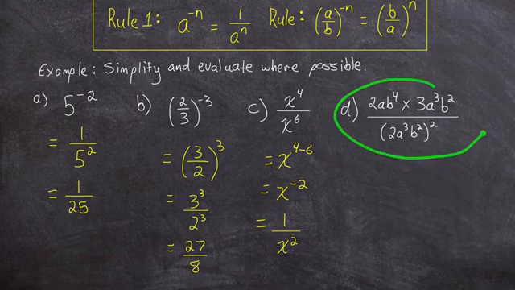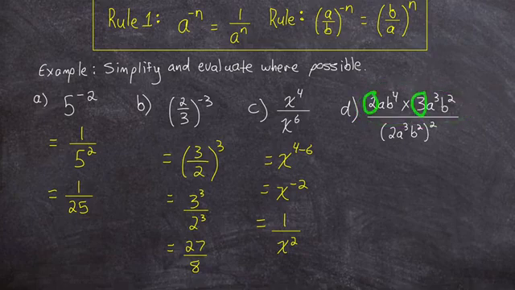In part D, we're going to have to combine pretty much all of the exponent rules that we've learned so far. Let me start by simplifying the numerator. I can multiply these constant factors together, 2 times 3 is 6, and then I can multiply my powers of a together. That first power of a, even though I don't see it, has an exponent of 1 on it. And when multiplying powers with the same base, you keep the base the same and add their exponents. So it becomes a to the 1 plus 3, which is a to the 4. And then multiplying my powers of b, b to the 4 times b to the 2, keep the base of b, add their exponents, 4 plus 2 is 6.